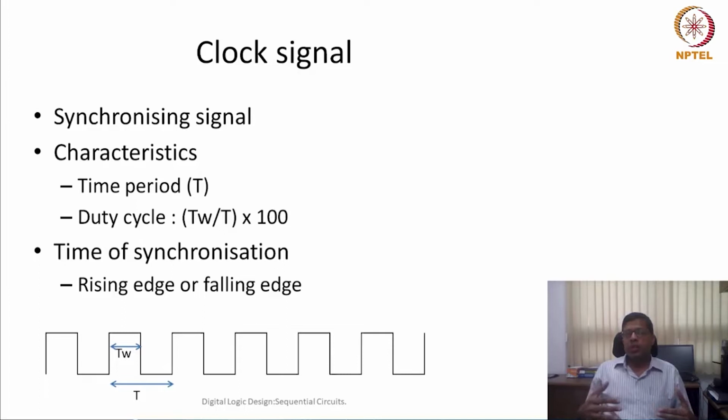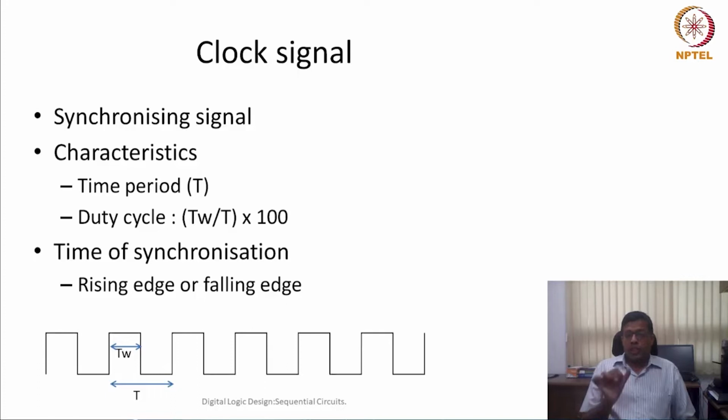So in the last 20, 30, 40 years, this clock frequency used to be one metric of performance. For example, some 40, 45 years back, when the first processor came, it used to run on 1 megahertz. Now slowly these processors have started working on a couple of gigahertz. This fast paced transition happened because we are getting faster, and that's why the clock period is shrinking and clock frequencies are increasing day by day.